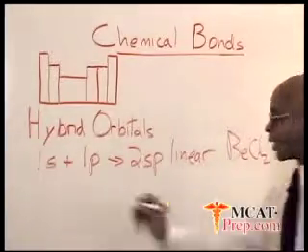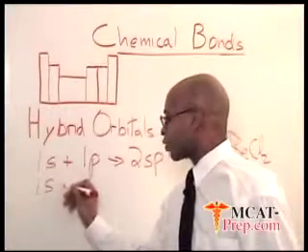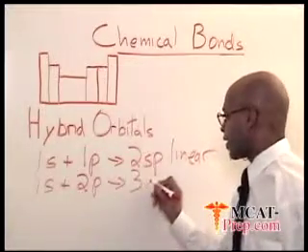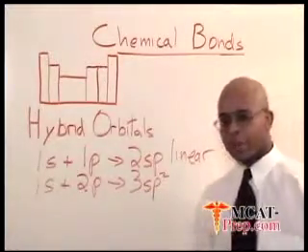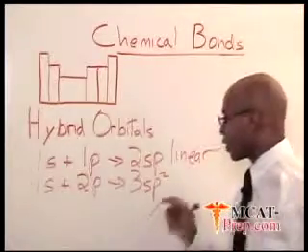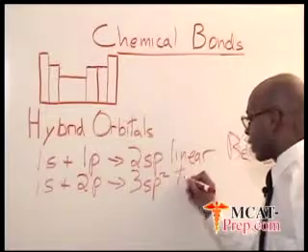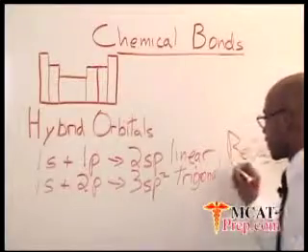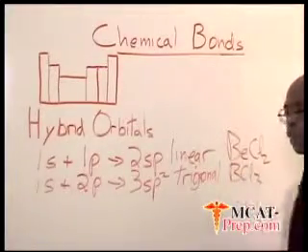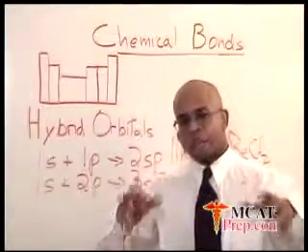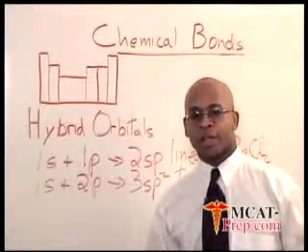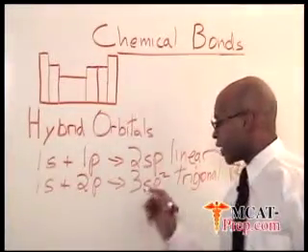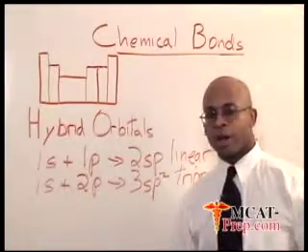BeCl2. Now, if you were to have a 1s electron and 2p, then you would have 3 sp2 hybrids. So there will be 3 different hybrids, and the shape would be trigonal. And we saw an example of that, which was BCl3, where boron was at the center of a triangle with chlorine in the corners of the triangle. There are 3 hybrids there, 3 separate bonds created, and so those are sp2 hybrids.